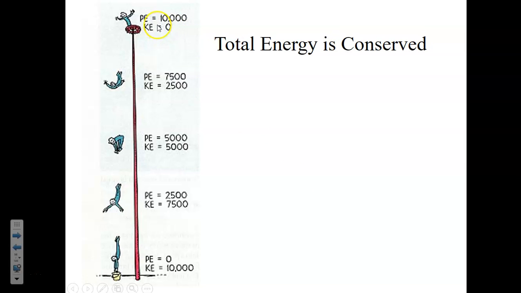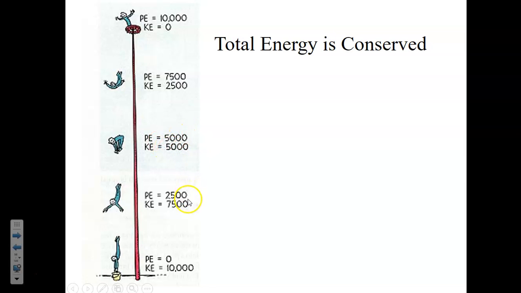So if we start off with 10,000 joules of gravitational potential energy because we're starting very high up, and we do a swan dive into a bucket of water, the exact amount of gravitational potential energy that we lose because we've lost height has got to show up somewhere else. In this case, it's showing up as kinetic energy because we're speeding up. So I still have 10,000 joules, the same amount that I started with. When I'm halfway down, I've lost half of my GPE, and it's converted to kinetic energy. I still have 10,000 joules.